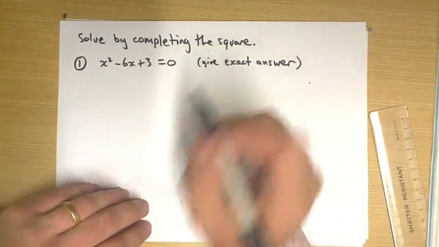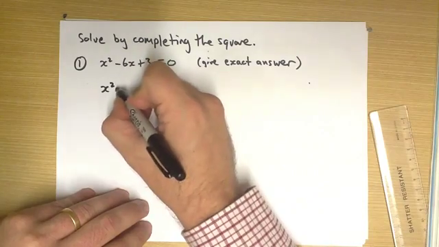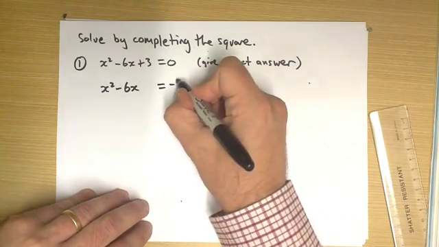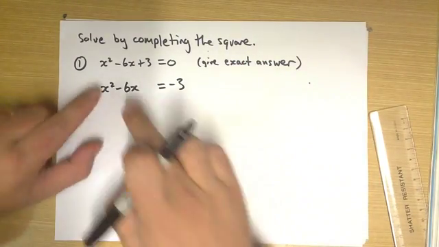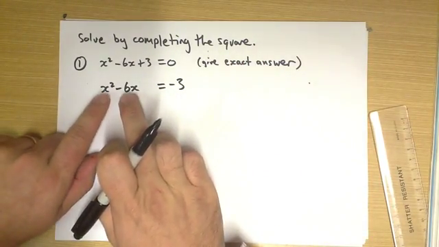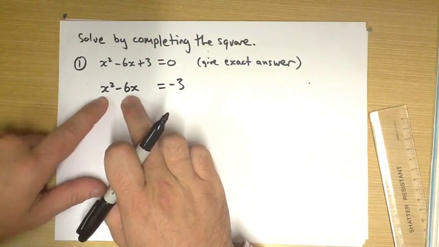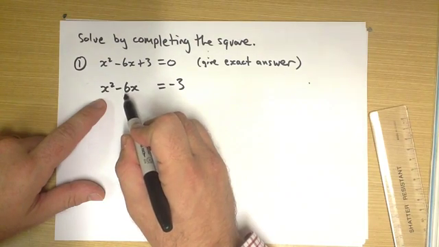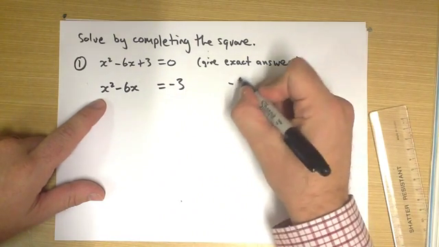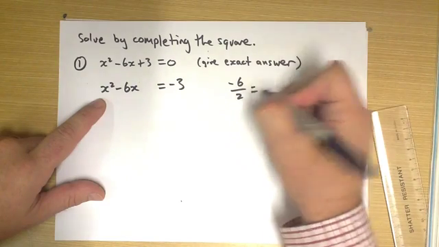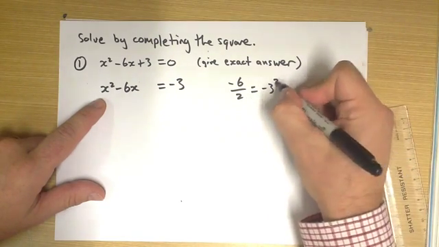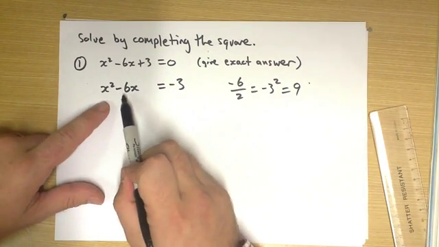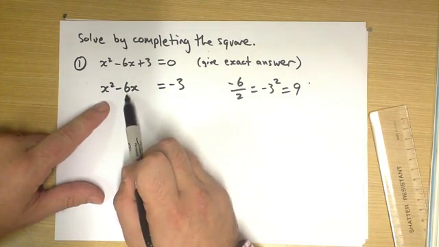So here we go. The first step is just to get the terms with the x's on one side and get the integer on the other. And what we're going to do is we're going to complete the square of this. Okay, so let's just do that. If we complete the square, we get the coefficient of x, halve it, and square it. So half the coefficient of x. Let's just do that. That's minus 3. Square it. It's 9. Okay, so we've completed the square.